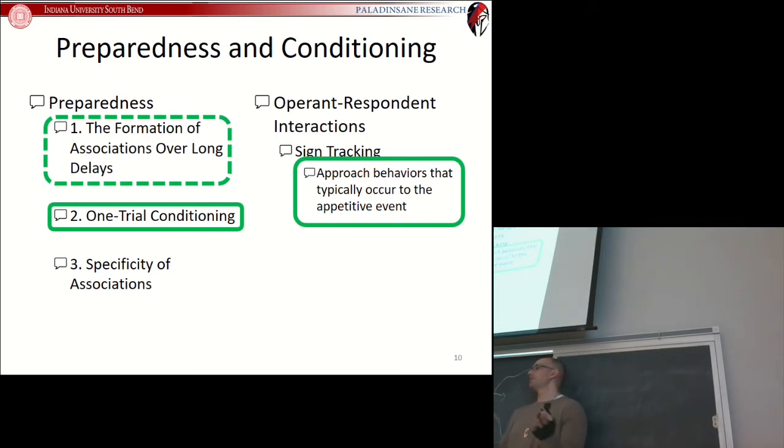It wasn't what sometimes happens in relationships where you're friends with somebody for years and then all of a sudden things change and you're like, well, this person seems to be, I'm a little bit attracted to them now. It seems to have been this almost one trial conditioning. It was very few trials at the least because she wasn't in Paris for very long when she was feeling those associations. So that one trial conditioning, if you've ever experienced love at first sight, you've experienced one trial conditioning. So that seems to at least be working, if not at a normal level, maybe a little bit stronger in Erica Eiffel.